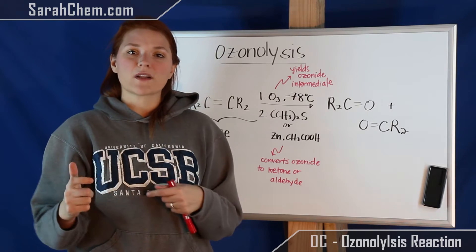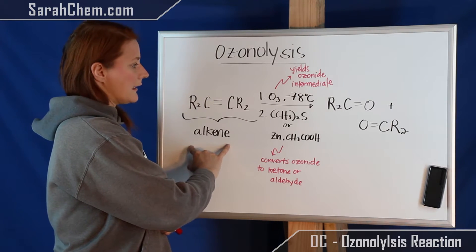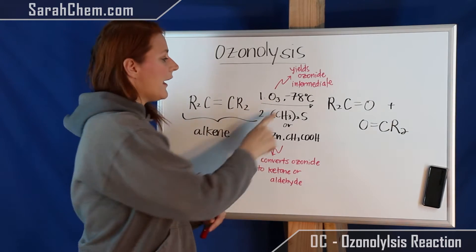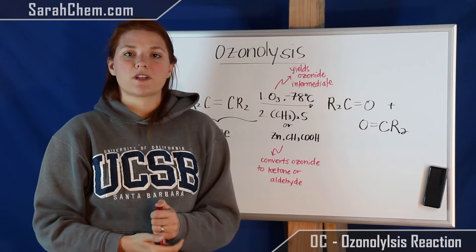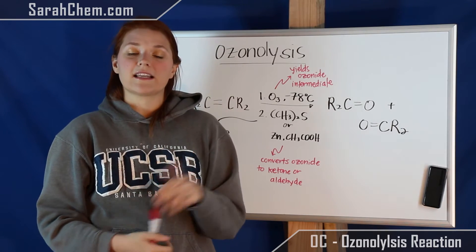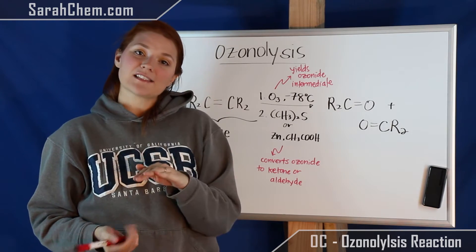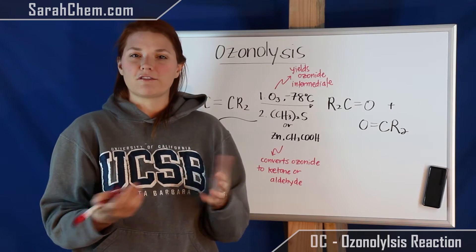Let's talk through what's happening and how we would predict this. Over here we have our alkene and in the very first step we're reacting it with ozone, so that's O3, at negative 78. The reason that a lot of reactions in organic chemistry that need to run cold run at negative 78 is because it's a really convenient temperature - if you mix acetone with dry ice you are at negative 78 degrees Celsius, which is pretty convenient in the lab.